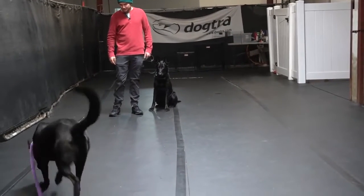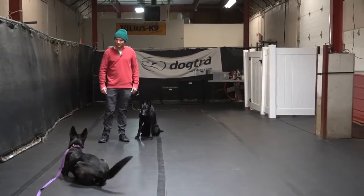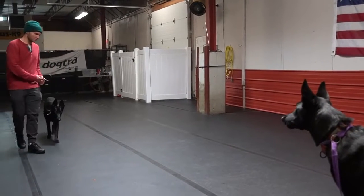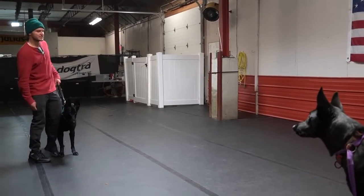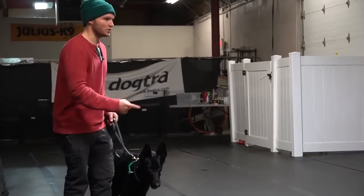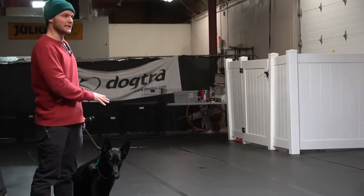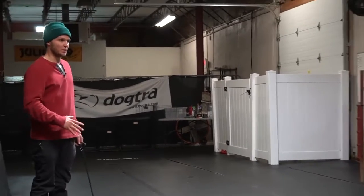Yes. Good girl. Platz. Good girl. Lakota, good touch. Good. So the reason why she's downing, again, is because she feels safest and the most secure to either fight or flight when she's in a down. She can go or she can run. And so she's going, okay, I'm just going to watch this dog then. So that's why she's doing that. I'm not letting her take the wheel, certainly not. So I'm controlling all of this, which is why this is possible.